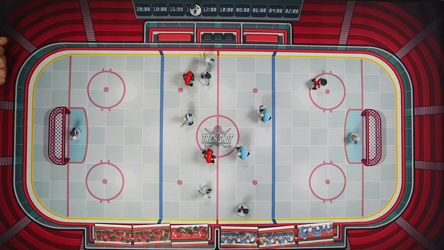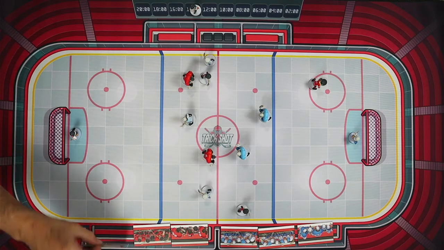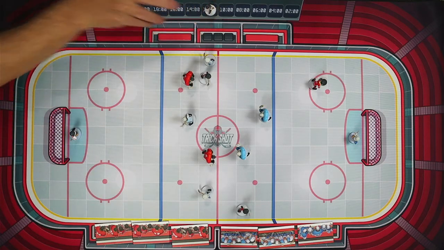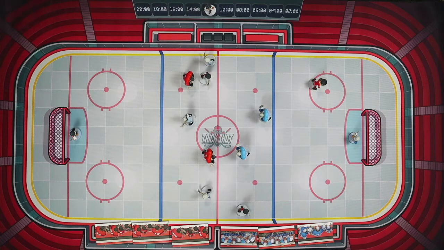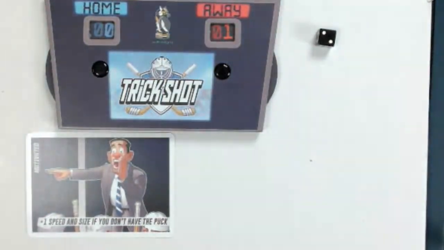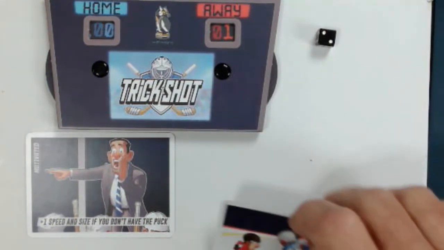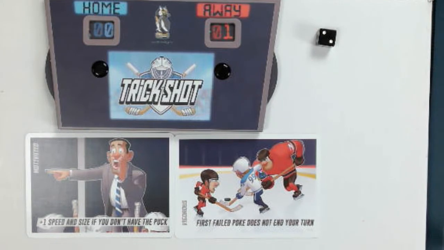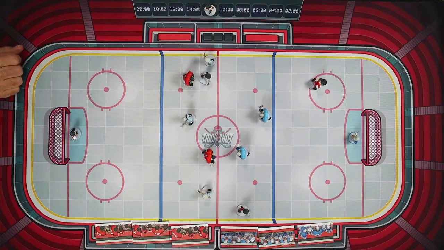I think I'm going to pass. Red team, well, not me, but red team's going to pass, do a line change. So that's the line change. The timer's going to go down. The card will switch from this guy to this guy. The first failed poke does not end your turn. That could come in handy. Okay, so we've done all that. Blue is back up.